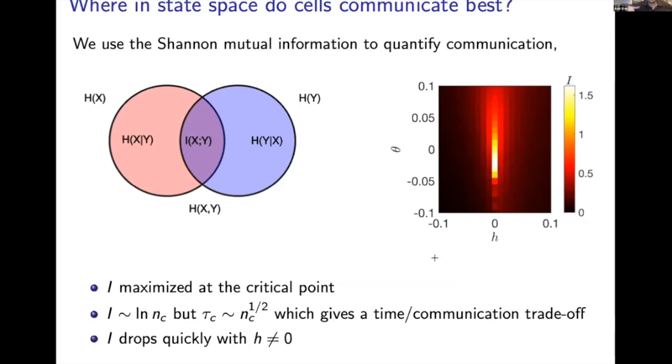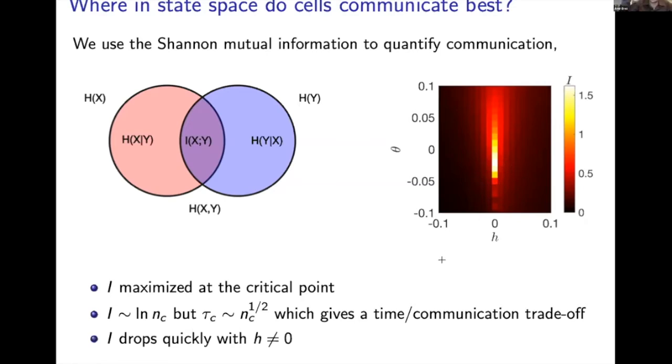This is because H biases production or degradation. So imagine these two cells fluctuating in concert, right? And now we're biasing production, right? So now we lose the communication between them because they're just both producing all the time, right? So this is why the information was lost very quickly if we just bias the production.